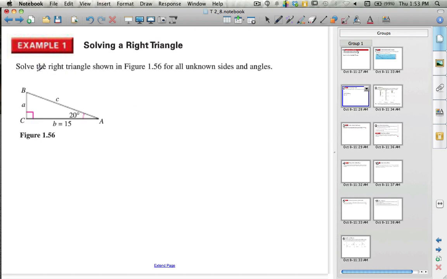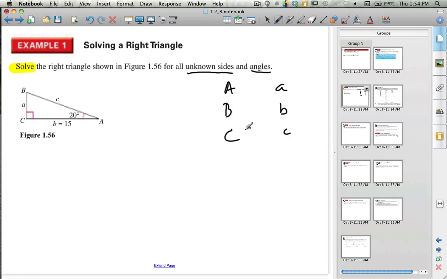And when it says to solve a triangle, that means you're going to be supplied some information and you need to identify all of the unknown sides and unknown angles. You should remember that we'll have angle A and side A, and side A is opposite angle A. Angle B and the side opposite, and angle C and the side opposite.